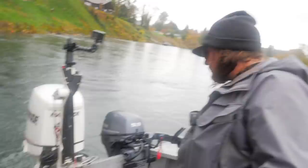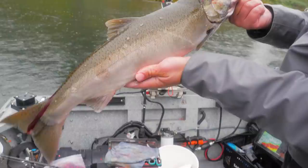Let's make sure this is a hatchery. It is indeed. Yes, everybody. High five, world. We got dinner. There he is, everybody. We'll call him dinner. Let's hit the woods.